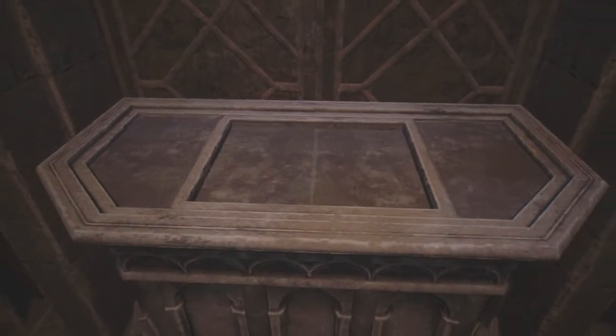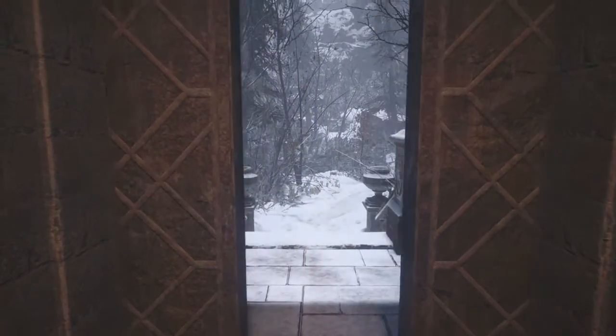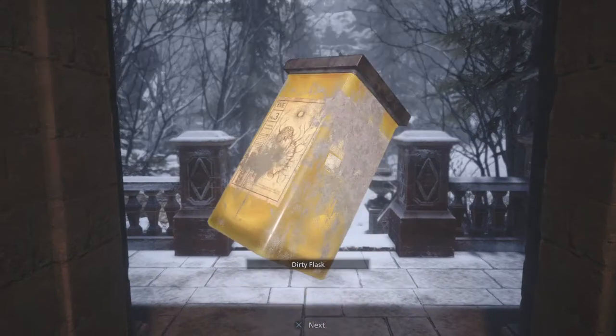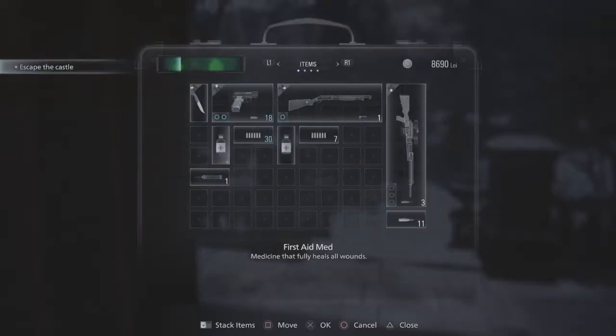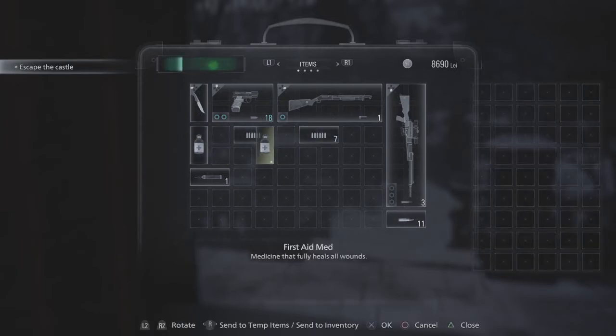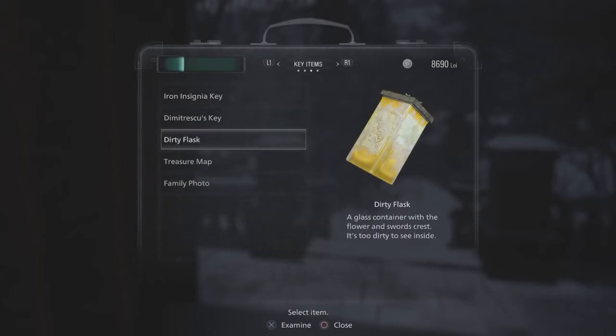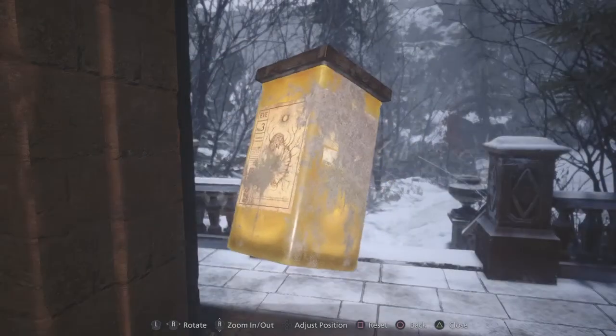Oh, booby trap. Oh, maybe not. I thought it was a booby trap like in Indiana Jones, where you take it off. Getting out of this place, hopefully. Dirty flask. Let's see what that is. Hold on. Let's move this stuff around real quick. Glass container with the flower and sword's crest. It's too dirty to see inside.